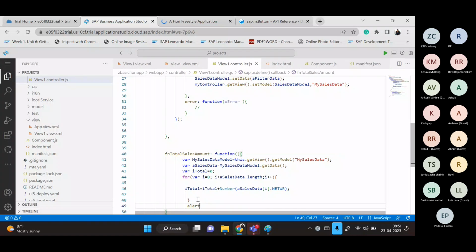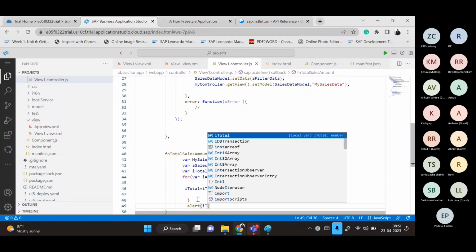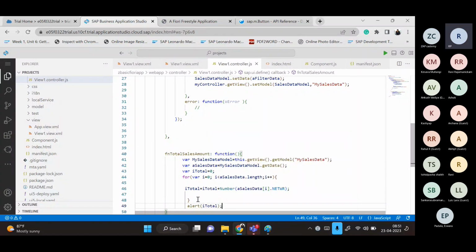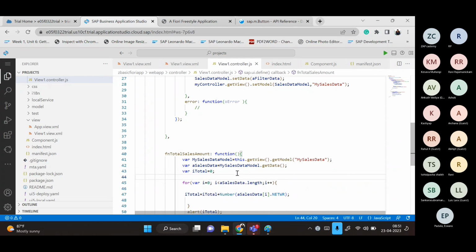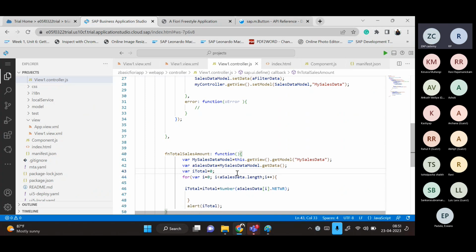Just to show you how you can achieve it. But can we keep this same variable iTotal in the above loop? Is it possible? Put these two statements in the above loop itself, put it in a variable, and pass that variable to the total sales amount. How do you want to do it? If I give iTotal 0 here, you want to pass it out of this loop? That's what you are saying.